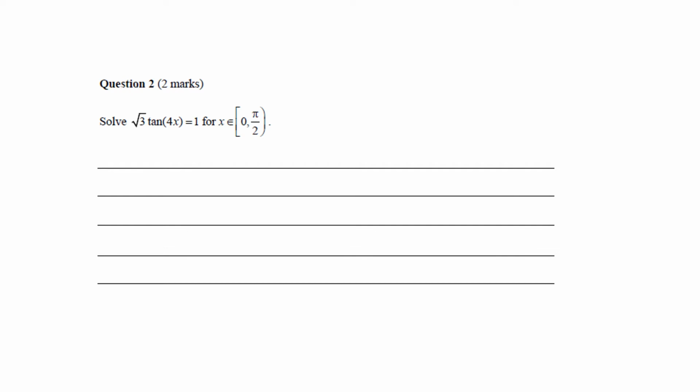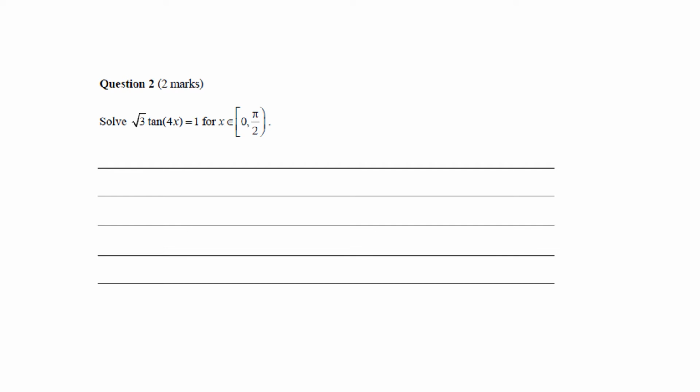So whenever I have a problem like this, the very first thing I want to do is get one side of my equation looking like tan of x or sine of x or cos of x, so that way I can take the tan inverse, the sine inverse, the cos inverse, whatever I need.